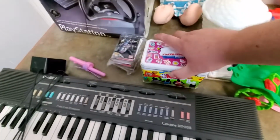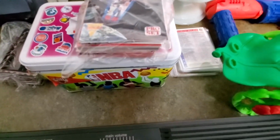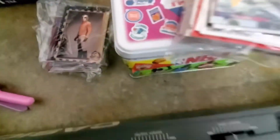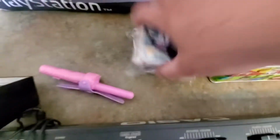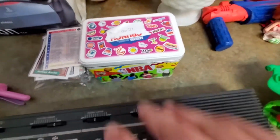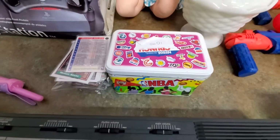I like it. And then she had two other packs of cards with it. And that's Bill and Ted cards. I had never seen those before. And some more weird cards as well. So I ended up giving her $5 for all of these cards. There's some loose that wouldn't go in it. I don't think that was too bad of a deal. I don't think I'll make a lot of money on it, but who knows? I have to go through the cards and see if there's anything worth value.